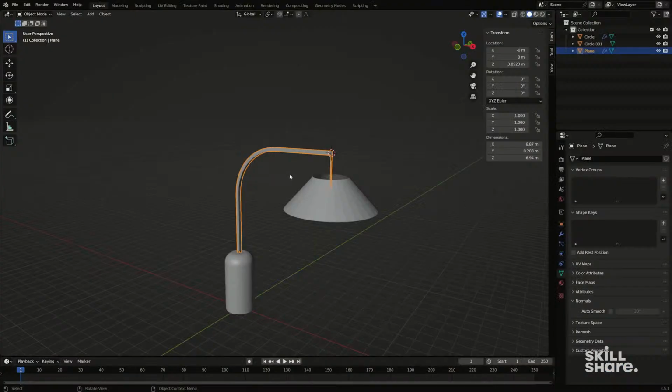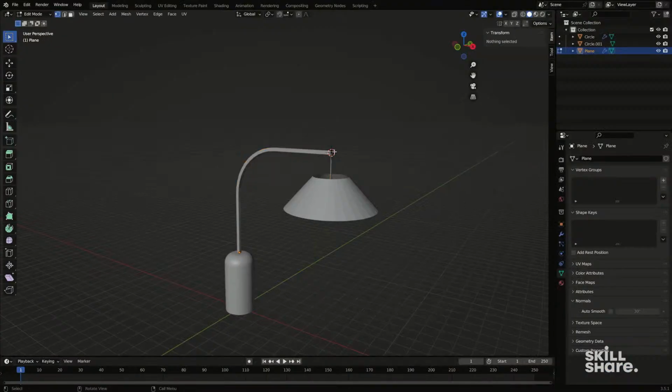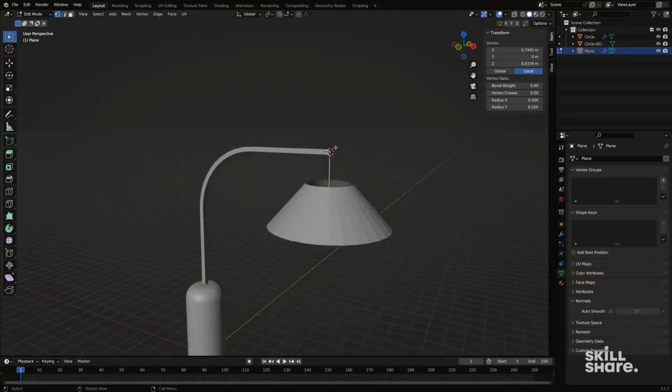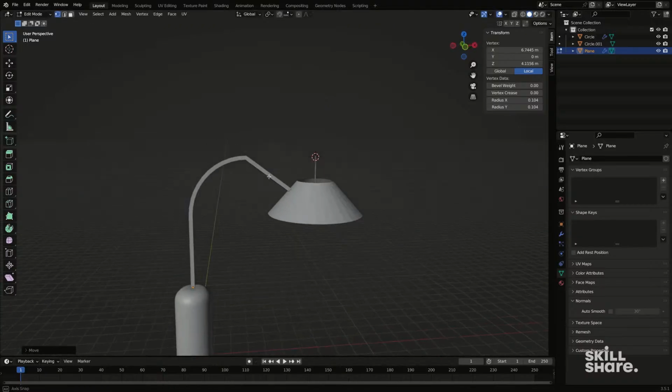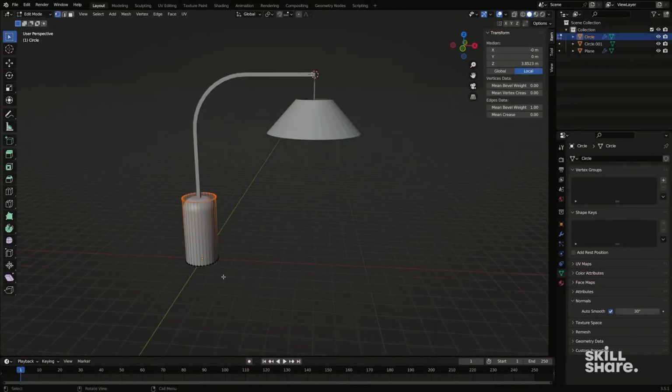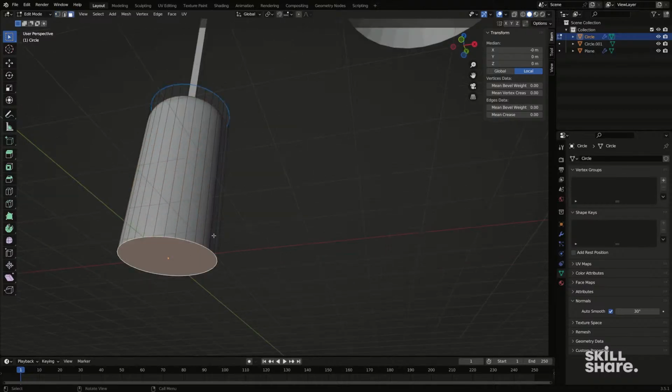Now let's just say we decided we wanted our lamp to go up at a different angle. So we wanted to select this bottom and then bring this down, but now it kind of messed up our curve. So this is a reason why you wouldn't necessarily want to usually use the bevel command if you can avoid it. For quick things, like if I just wanted to add a bevel at the bottom here, the bevel command works great for that. And maybe we don't need quite so much definition.